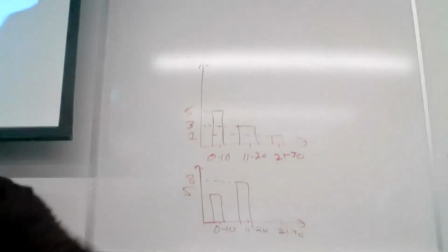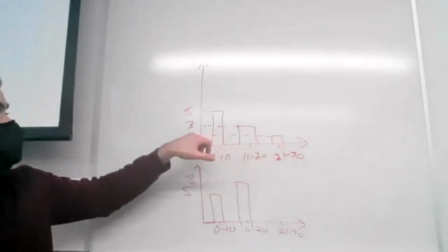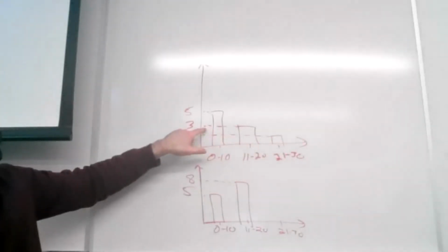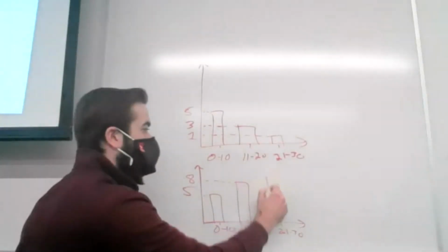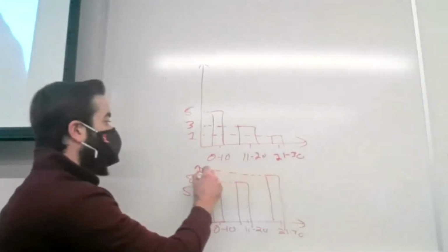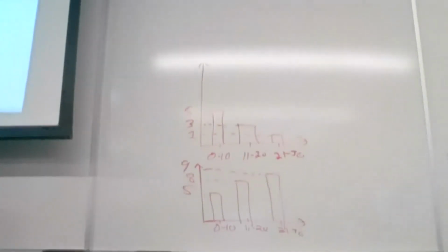Cumulative frequency of the next bin: I take its frequency, add all the frequencies below it. So it has a frequency of 1. The bins below it have frequencies of 3 and 5. So basically just add them all up, and I'd have a cumulative frequency of 9. Okay? That's the idea of what we're doing with cumulative frequencies.